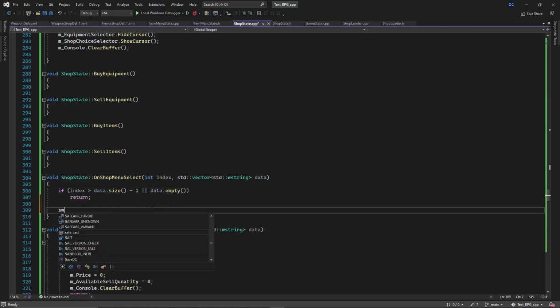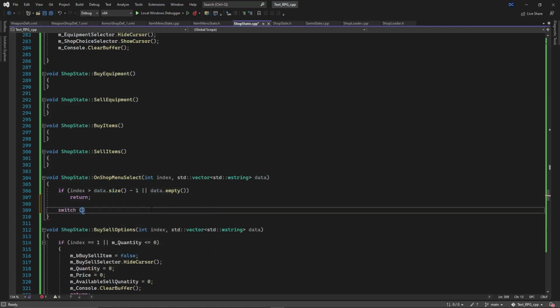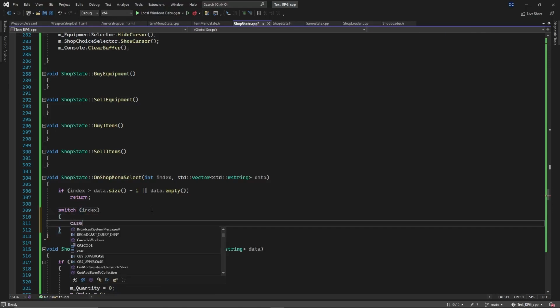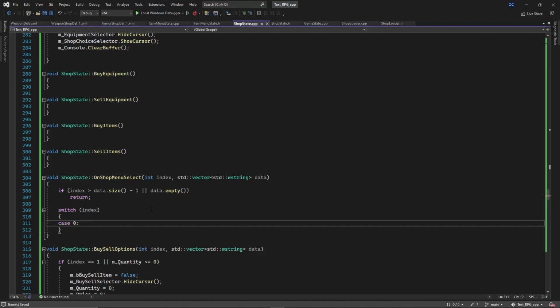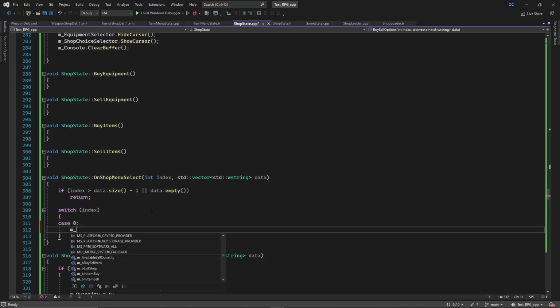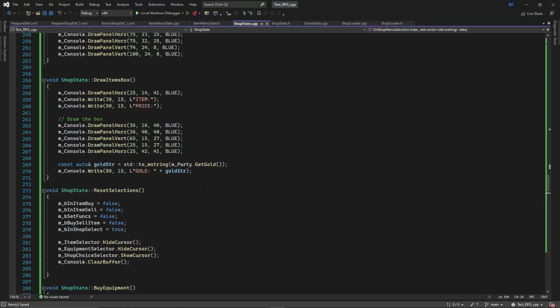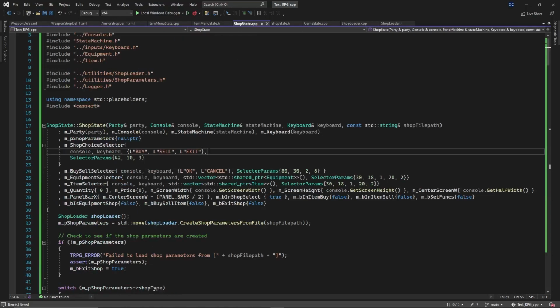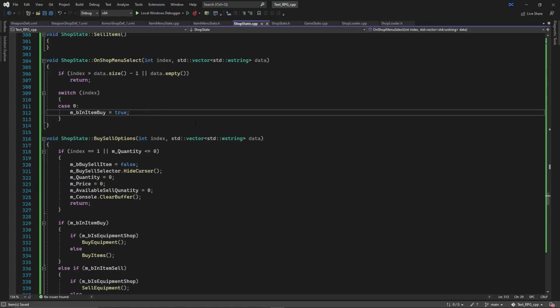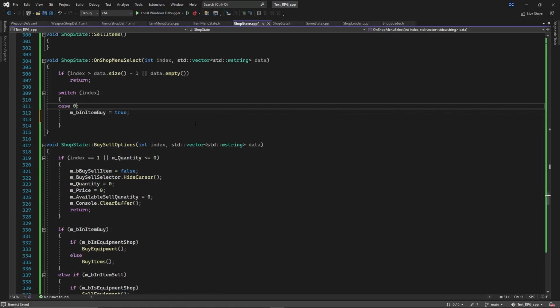And then if not, we're going to come in here and we're just going to do a switch on the index. Case 0, and we're just going to be setting the in item buy is equal to true. Sorry, let me explain what this is. So on shop menu select is right here. This is our on shop select, shop menu select. So 0, 1, 2. So we're setting buy to true. So we can put that in there as well as a comment.